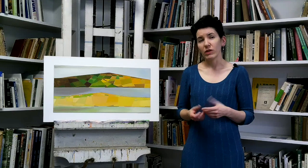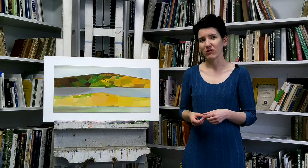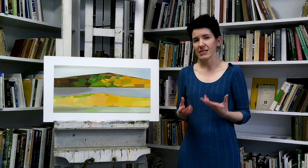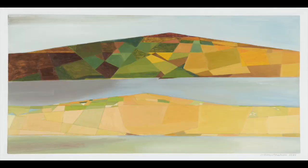Having worked quite closely with Wilhelmina Barnes-Graham's artworks and having gone through pretty much the entire collection earlier on in my own career, I found it really difficult to select one particular artwork representing even just one decade within her work, because her artistic practice is incredibly rich and diverse and varied in terms of the different media she's using and the different subject matter and styles in her work as well.